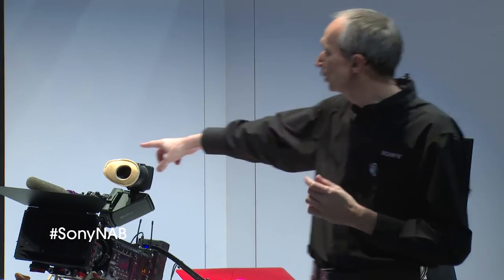And as a result, what you want is a picture that looks nice on the screen. You don't have to worry about your middle gray and all of those things so much. You can just look at the picture, and if it looks right, then it probably is right. So 709, using that LUT, makes exposure much easier, and you expose your levels as you would for 709. So if you're exposing faces and skin tones, they would be between 60 and 70% as you would expose normally. Whereas when you shoot with log, faces and skin tones are typically around 40, 50%. They're much, much lower, and it's very difficult for people to shoot like that if they're not used to it. So that's lookup tables. That's our first step in this shooting mode, the ability to add a lookup table.